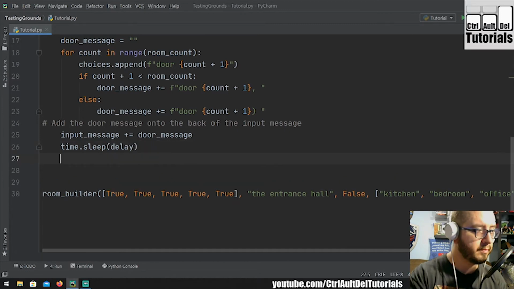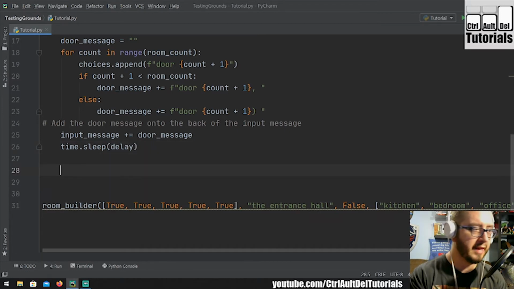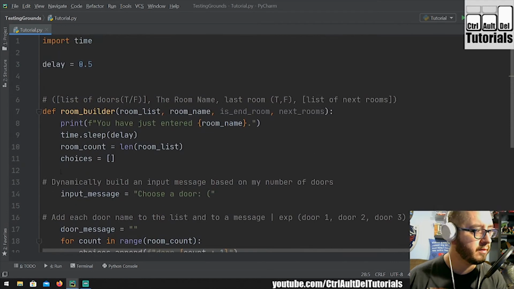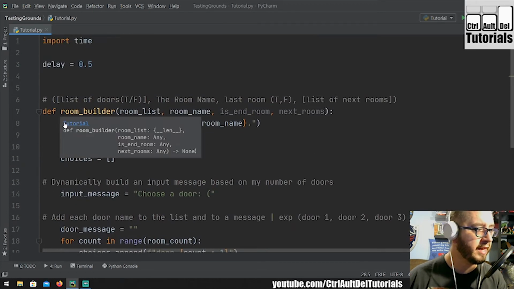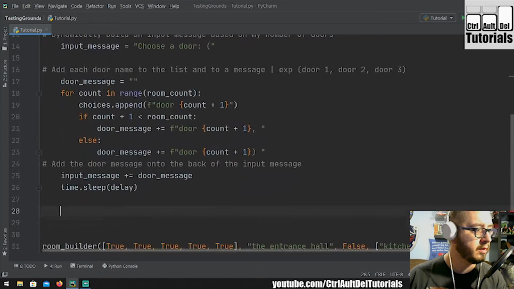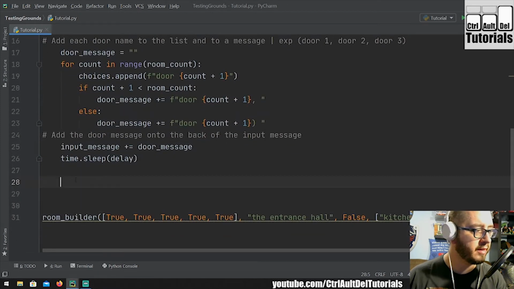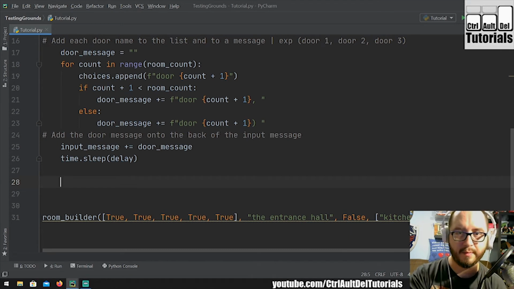Okay. So I like a little bit of space between different parts of my code, so I'm just separating here. So we are still within the method here. So we should be lining up with Room Builder. If you've tabbed in or tabbed out here, make sure that you fix that, okay? So you should be 1 tab in, so you line up.